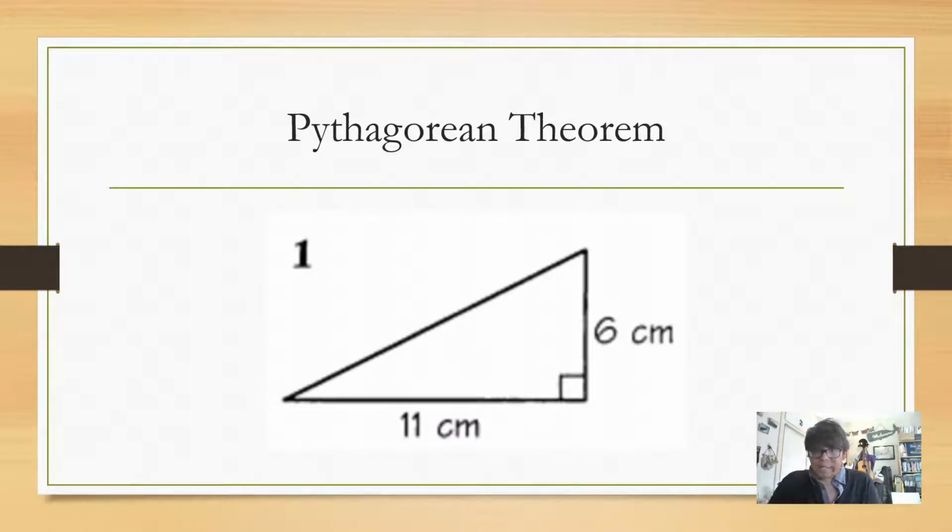Well, no matter. Let's take a look at this question. This triangle is missing the length of one of its sides. We're supposed to figure out what that is. Okay. So we note, first of all, that this is a right triangle. You can tell because there's a right angle right here. So that means that C is opposite the right angle, and it is the longest side of the triangle. Now the other two, like I said last time, it doesn't matter which one's B and which one's A. I like to make A the one that's horizontal.